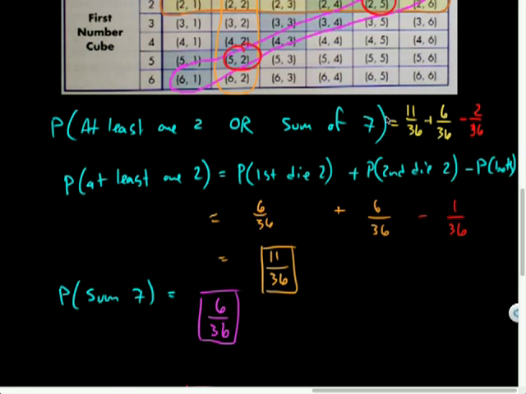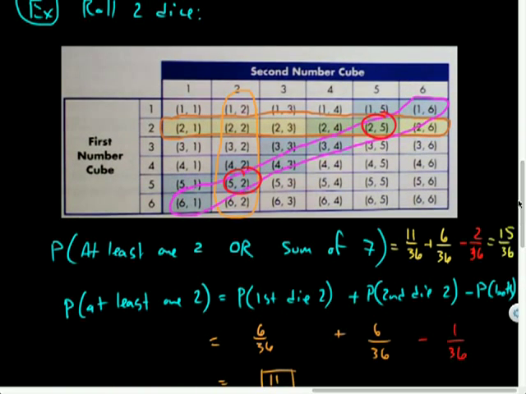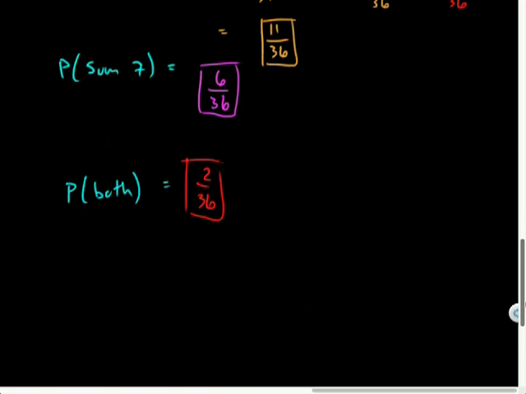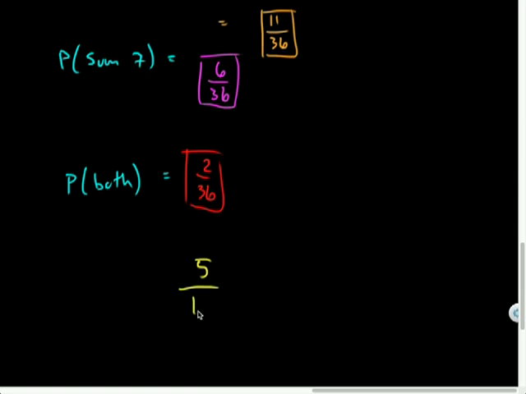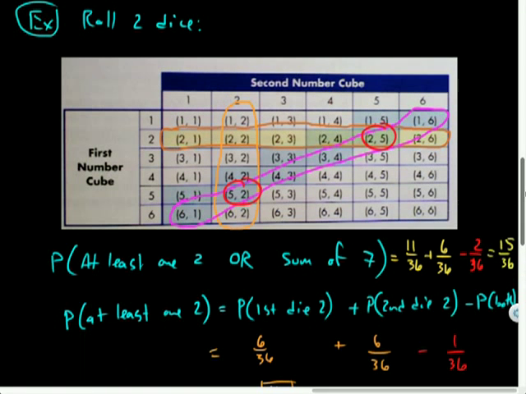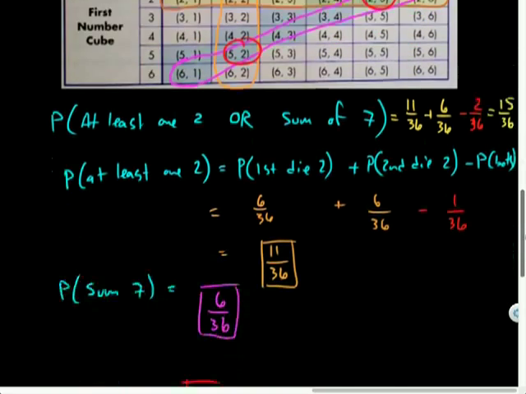Right? So 11 plus 6 is 17, minus 2 is 15/36, which I believe both of those are divisible by 3, so that's going to be 5/12 is the final overall answer. Right? That is the probability of that situation. Wow, so that one ended up being a nested inclusive probabilities problem, but that's fine. I just wanted to point out that you could have weird, crazy situations like that.